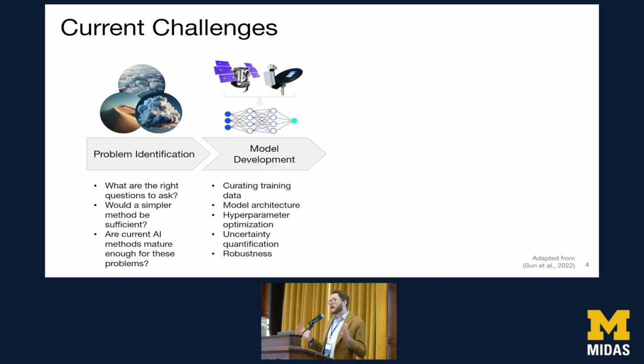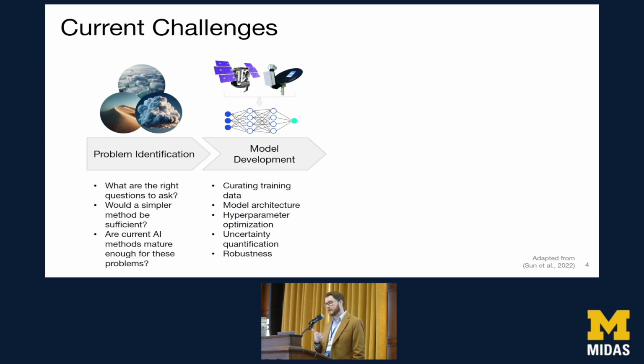And then say we do have a good problem, it seems to fit, right? Now we actually have to build the thing. We have to curate the training data, which has been brought up earlier, right? This is a huge problem in itself. It's the sort of 80-20 problem thrown around a lot, where most of the time you're actually just trying to find good data to work with, and that you can actually use to feed into your models.